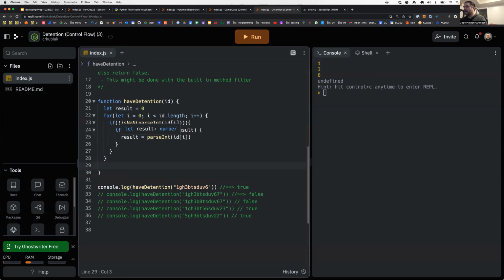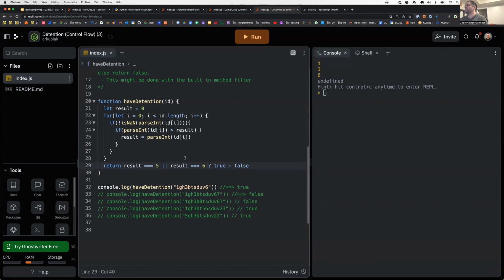And we can say return result triple equal to 5, or result triple equal to 6. And then we can just do true or false. I think I can even take this out of a ternary, but we'll start here first.